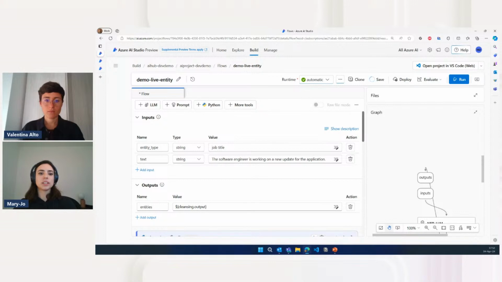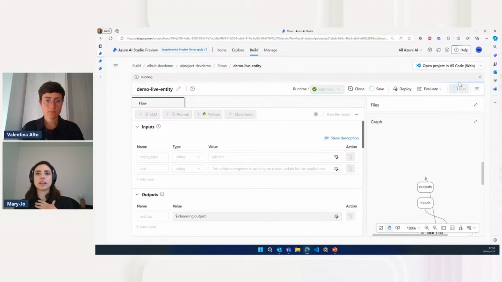When we run it, we're going to be able to view the outputs. The outputs are based on that default input that I showed, so the software engineer, yada, yada. Let me see if I can just run it while it's still saving. And in the meantime, let me have a look at the chat.